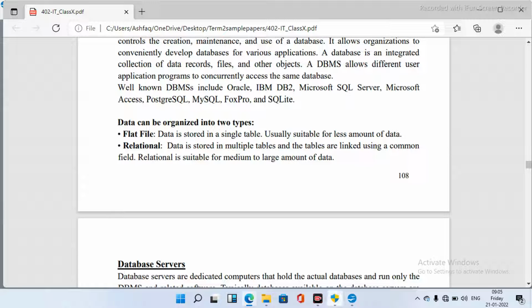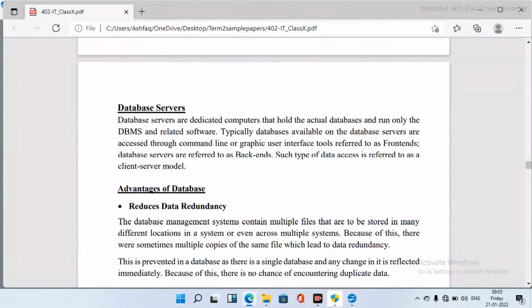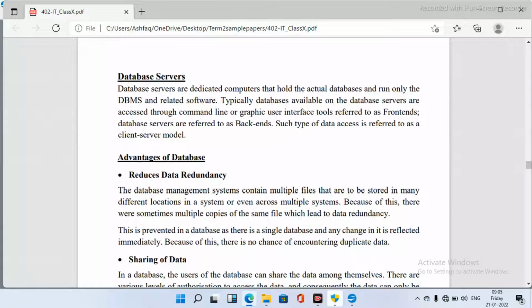Data is stored in multiple tables, and the tables are linked using a common field. Relational is suitable for medium to large amounts of data. You can store a large amount of data here in the relational database management system.